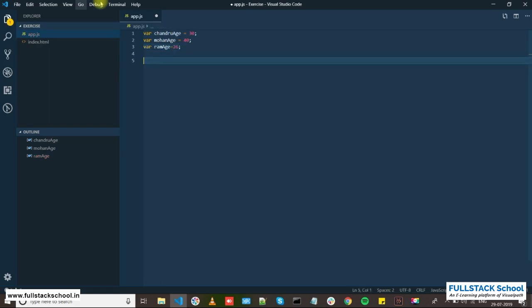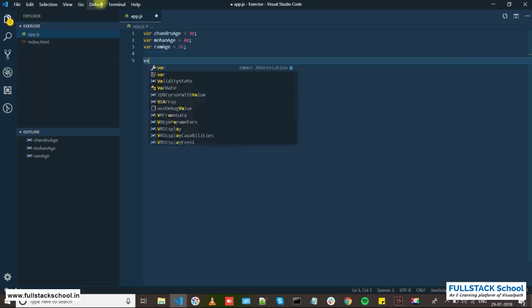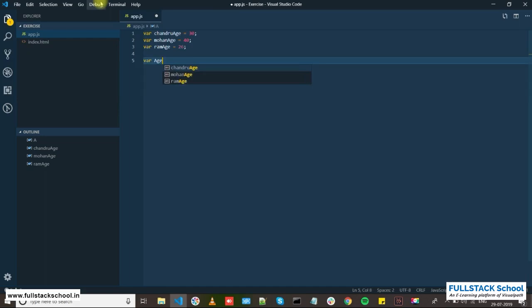So instead of having three variables and holding the ages separately, if all of these variables are logically grouped, we can just have a variable called age. Following the notation here, age, and we can have an array here. A square starting bracket and ending bracket is the symbol for array. In that we can put 30 comma 40 comma 26. Let me comment out this one.